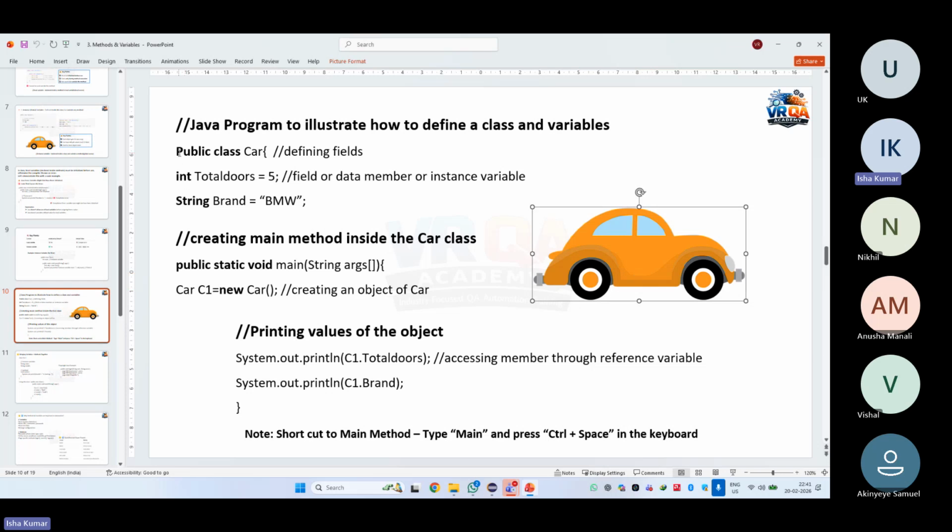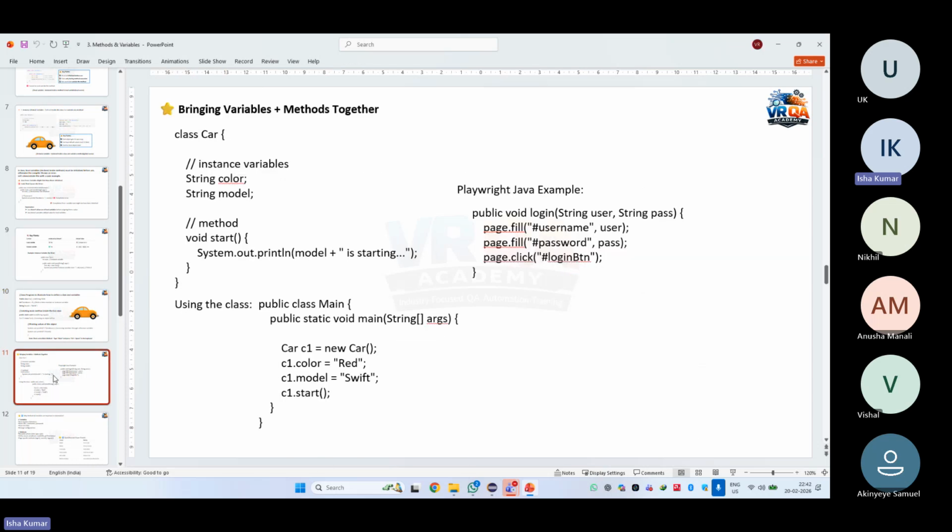So you can create one class called Car. You can get all the variables from that, like how many doors, what is the brand, all those things you can declare like this. And by just creating an object, you can print different types of cars, details, all those things. So like this, we can illustrate everything. That is why you can manipulate everything with the help of these global variables.